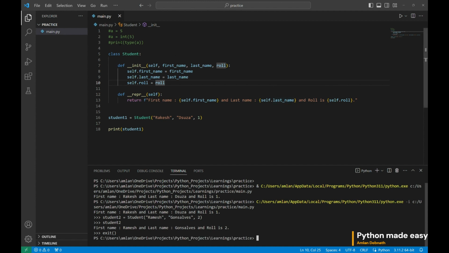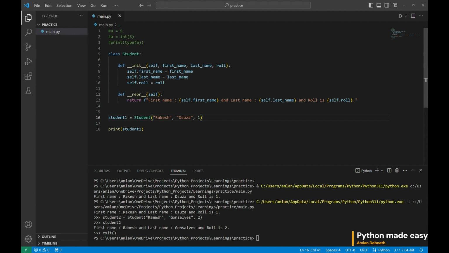Like I have already said, as int is a class, similarly student is a class. So what is a class? A class is nothing but a data type or customizable data type. If you are thinking of a scenario of a class in a school, for example class 8, in class 8 there may be 10 students. In those 10 students, everyone's details I have to save. What approach can we take? We can take an approach of a dictionary, but for that we have to create 10 separate dictionaries and write a lot of code.